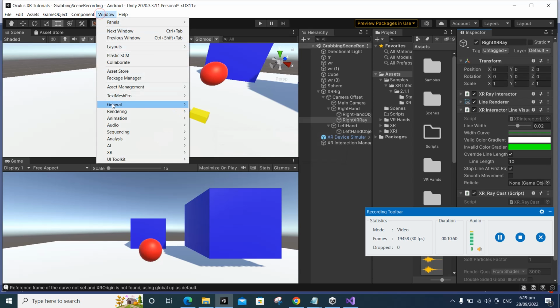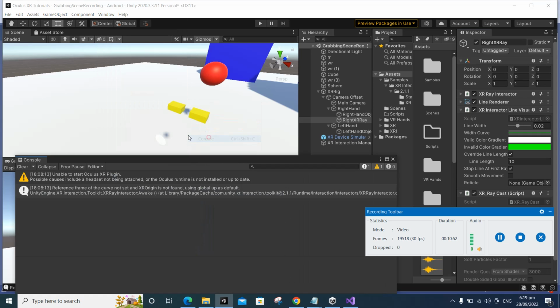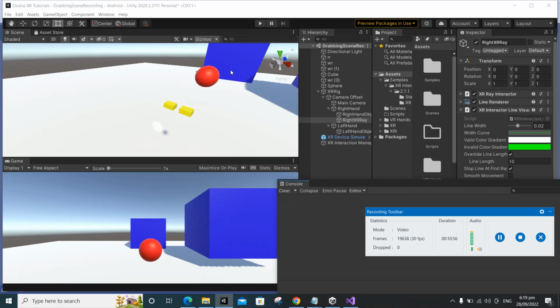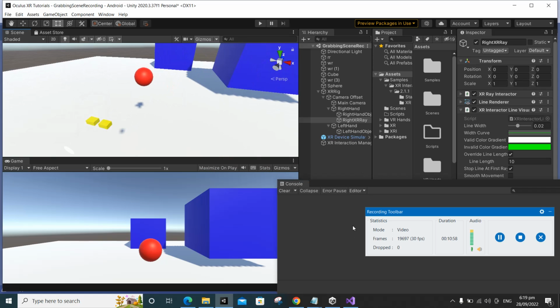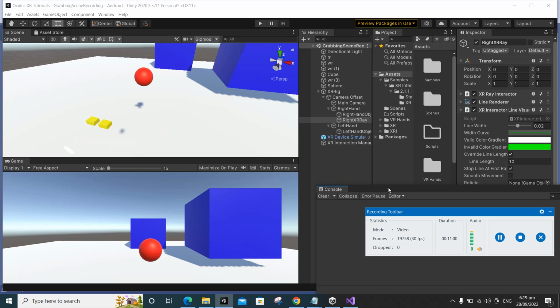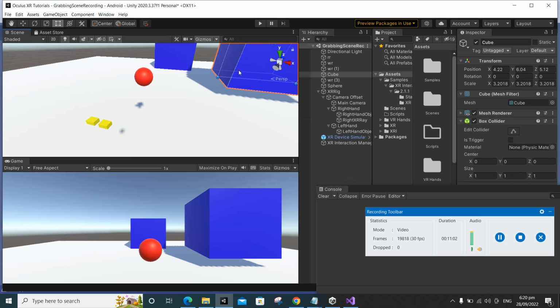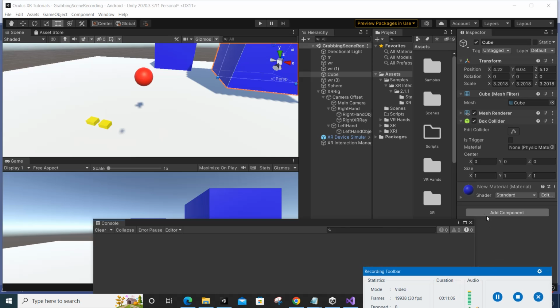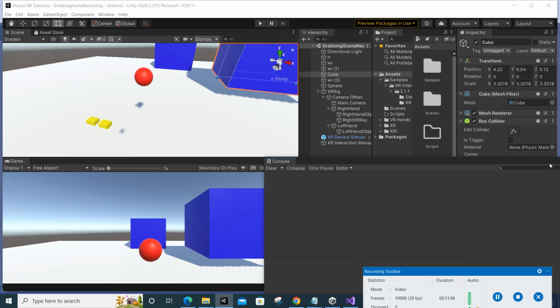So, window, general console. What I want to happen now is if my ray hits any of these objects here, lalabas yung name ng game object. Okay? So just make sure that your objects here has a collider. Okay? Kahit wala ng rigid body, basta may collider lang.